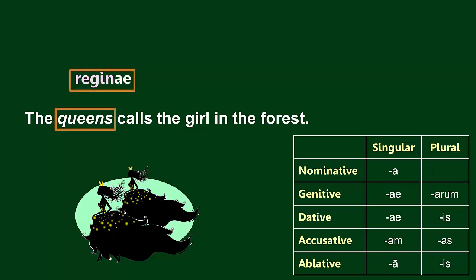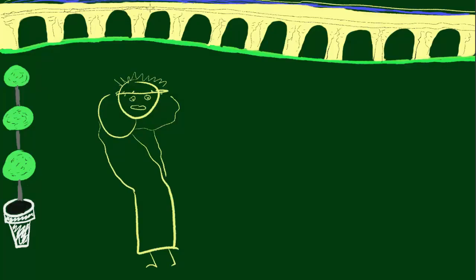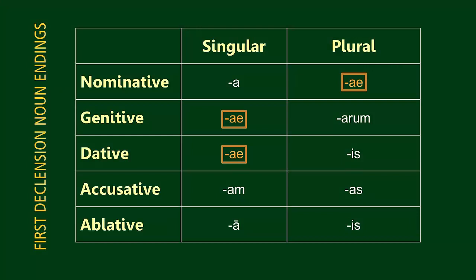One more point. You may have noticed that there are other cases, specifically the genitive singular and dative singular, that have the same ending as the nominative plural. In other words, ae. You might be wondering how you can tell the nominative plural apart from the genitive and dative singular. All I'll say for now is, don't worry about that yet. We'll talk about that more when we learn those cases, but rest assured, it generally isn't difficult to tell the different cases apart, based either on context or the grammar going on in the sentence.